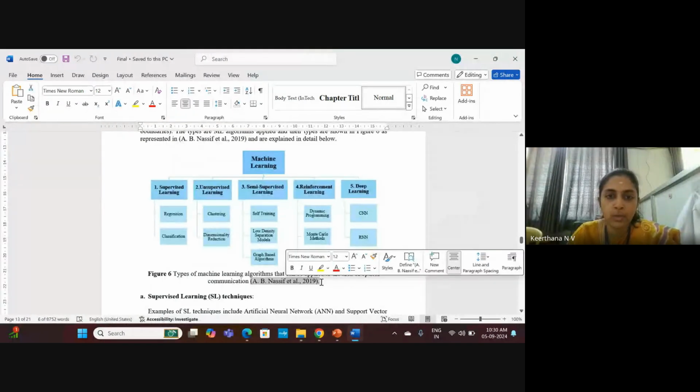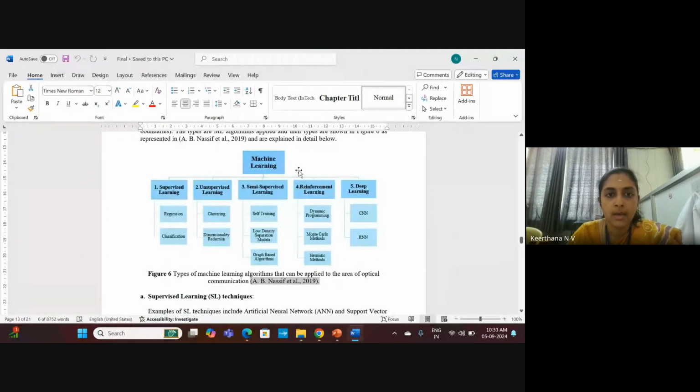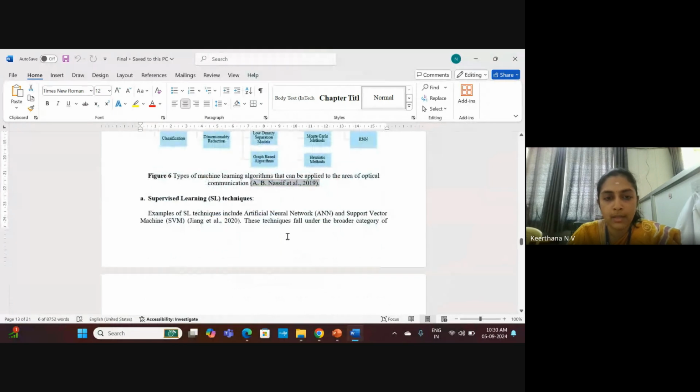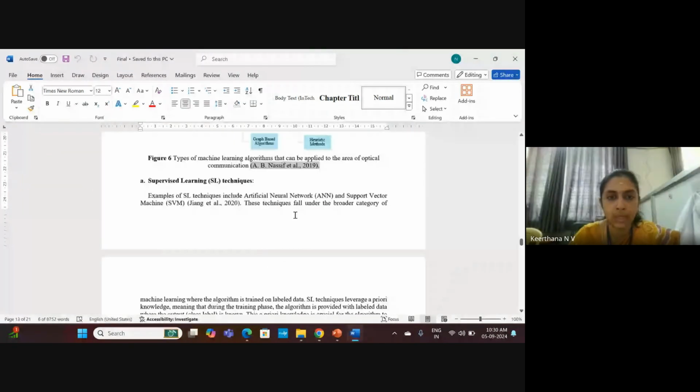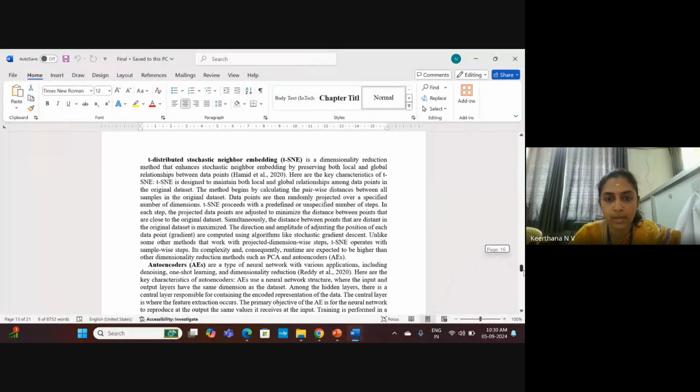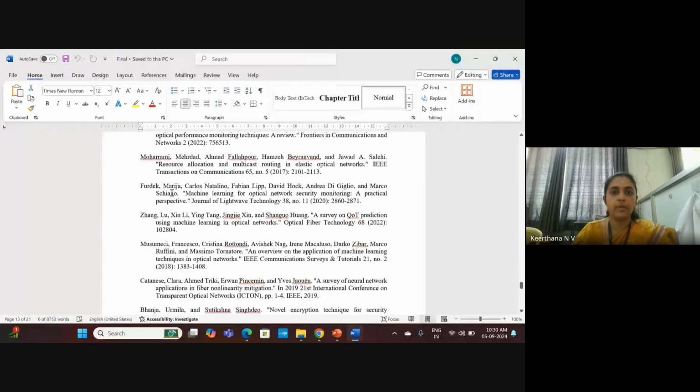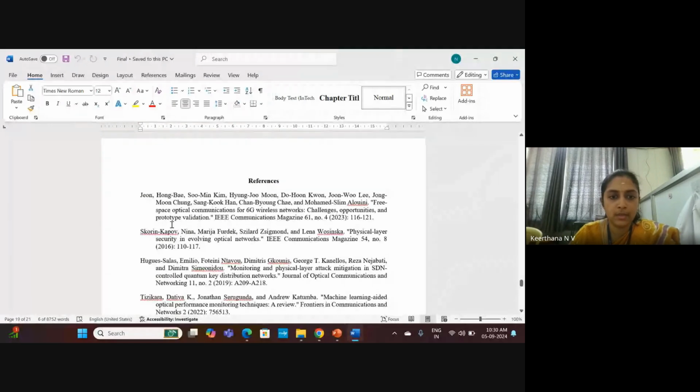And before, I have shown that PDF format, where they have referenced using square brackets, that is IEEE referencing. If the journal is following APA referencing, you have to reference that citation as that research paper's authors et al. and the year they have published. If you are using these references, it will not be considered by the plagiarism checker. So this is APA format for writing the references.